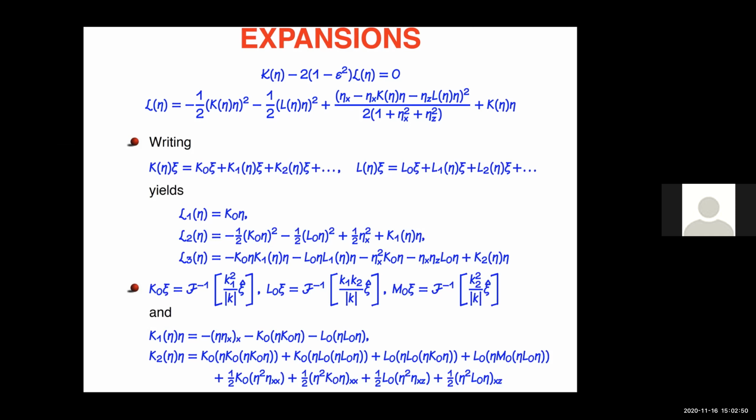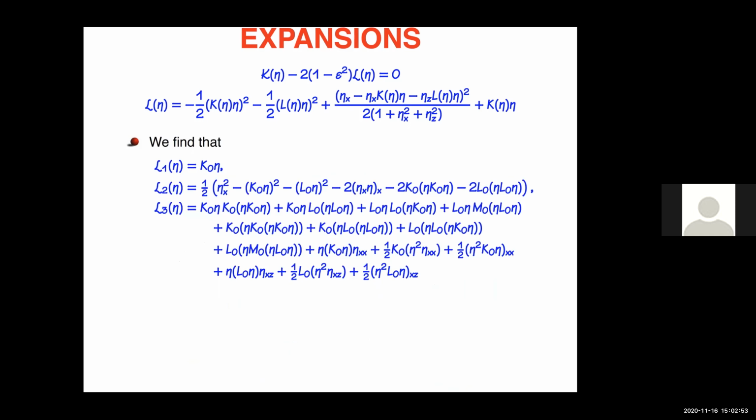And let me just show you how the terms in the expansion of script L look. Here are the linear, quadratic and cubic terms, which are given by the Fourier multiplier operators K0, L0, M0, and then derivatives with respect to x or z. Now, one more thing to say here is that it's actually rather easy to derive the nonlinear Schrödinger equation once you have the expansions of script K and script L. So classically it's done directly from the original formulation of the water wave problems in terms of eta and the velocity potential phi. You can find this calculation, for example, in the 1979 paper by Ablowitz and Segur, but in my opinion that's computationally more difficult, meaning that the possibility of error is much greater.